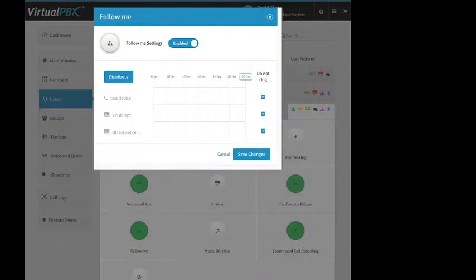So by default, when you enable it, this is what it looks like. Right? All your devices say do not ring. System doesn't know how you want to handle it. So up here, that's your default ring time for multiple devices. It's 120 seconds. For each device, you decide which ones you are going to allow it to ring. So you uncheck, maybe, possibly.